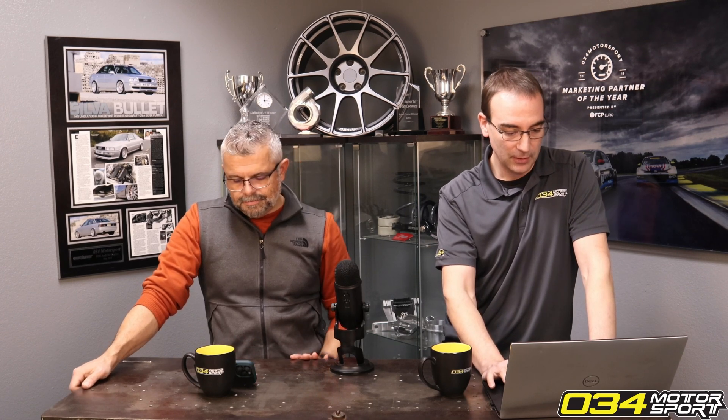There's a reduced torque option for each octane file. Your peak horsepower number is pretty much identical — it just brings low-end torque down. The low torque file is actually a better driving experience in my opinion on two-wheel-drive cars. The sensation of acceleration is actually a little bit better because the power band is more progressive. You get that increasing sensation of acceleration as opposed to a big surge that tapers off — and the car won't be any slower. It's definitely needed on manual transmission cars with a stock clutch.